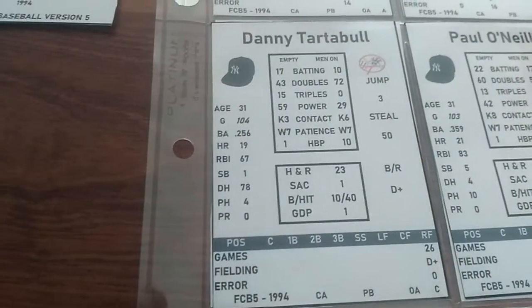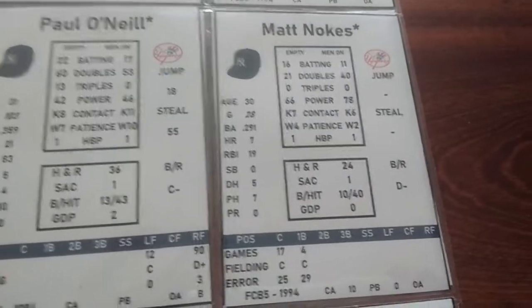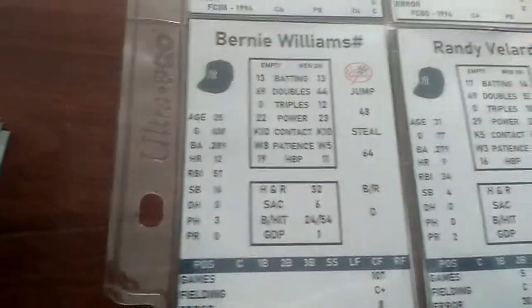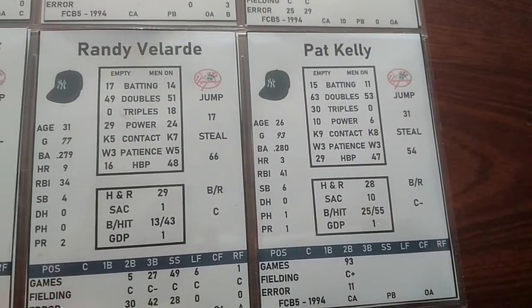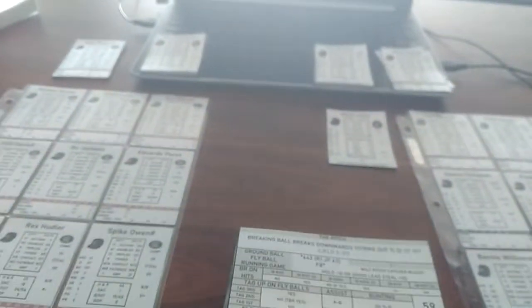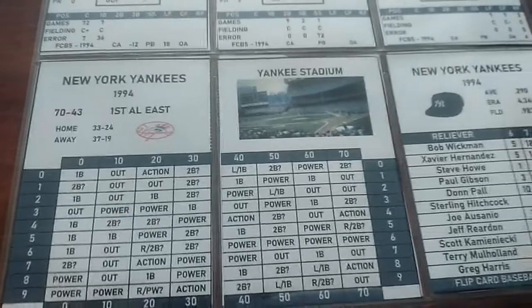Danny Tartable, the designated hitter. Paul O'Neill, right field. Matt Noakes will be catching. Bernie Williams, center fielder. Randy Velarde, shortstop. And Pat Kelly in the ninth spot and second base. The California Angels are 8-12 on the season, and the New York Yankees are 7-10. Yankee Stadium is where we're playing this one.